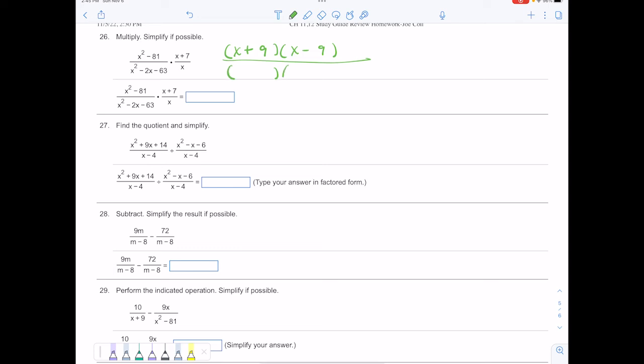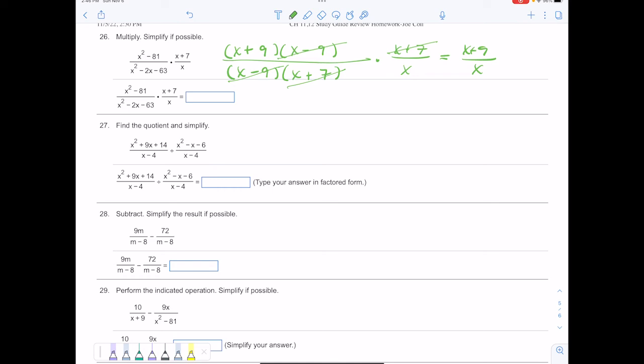My denominator, again, is going to factor. I'm going to have a negative and a positive. You need 2 numbers that multiply to give you negative 63 that add to negative 2, and that would be a negative 9 and a 7. And then I can't do anything with x plus 7 or x, so now I just go through and cancel my like terms. So I'm going to cross cancel and cross those out because they're the same. They would equal 1 if you divided them. And then I'm going to cross out the x minus 9s as well. So what I would be left with on the top is x plus 9. And in the denominator, I would be left with just an x. So my final answer is x plus 9 divided by x.